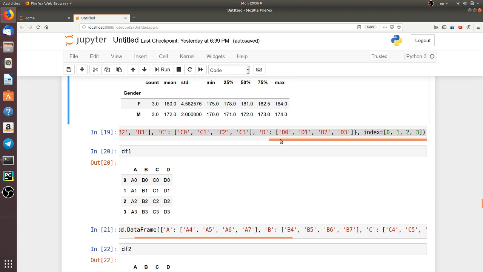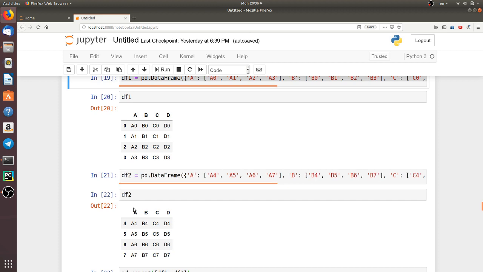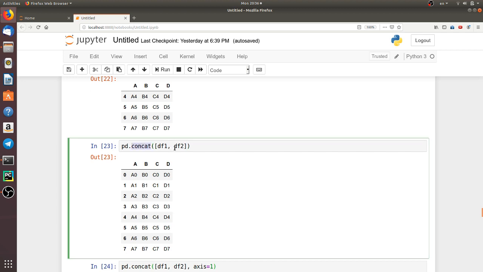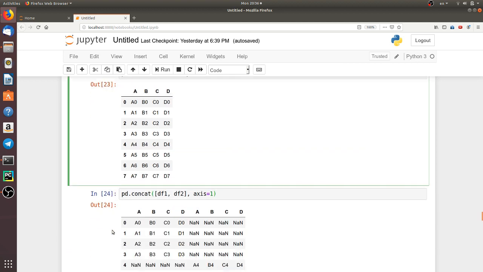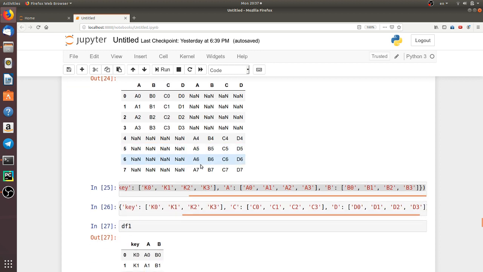After that, we talked about concatenating and merging data frames. For concatenating data frames, you could use the concat method from Pandas. If you don't use axis in here, by default, Pandas concatenates the data set row-wise. But if you want to concatenate data sets column-wise, you could use axis equal to 1 in here to tell Pandas to concatenate the data frames column-wise.